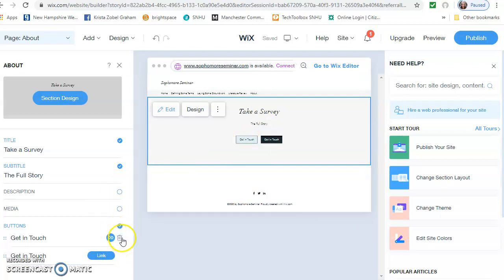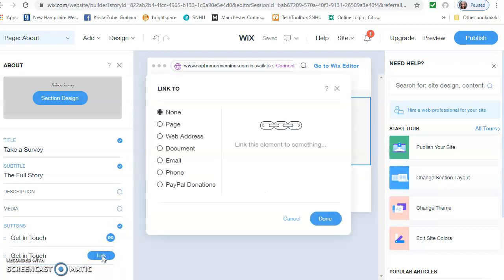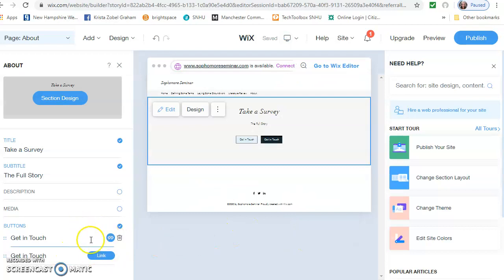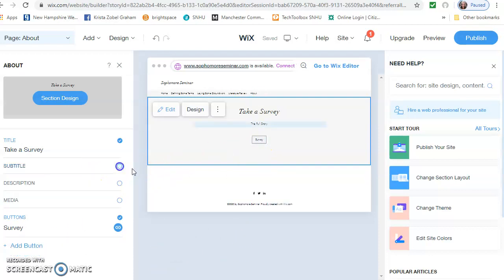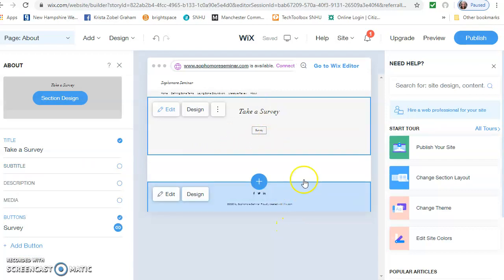And then I'm going to get rid of this second one because we don't need that. So then I can edit the button so that the button itself says survey instead of Get in Touch. That way, when people click on this, it's just going to take them straight to the survey.